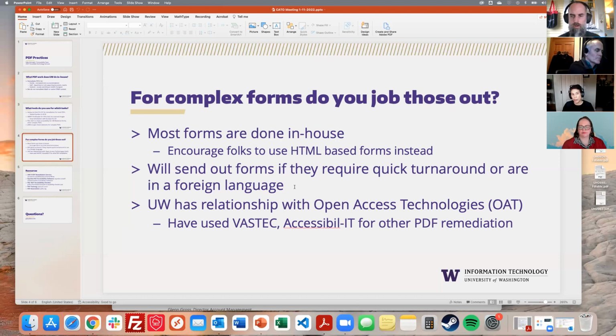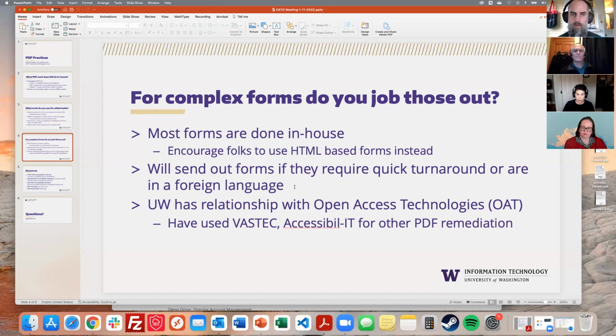What is required of forms is that you have to go into the tooltips and explain what a particular form element is requesting. And so you have to be a native speaker of the language of the document in order to use accurate language to describe how that form field should be filled out. So if we do encounter any foreign language forms, we will send that out to a third-party service.